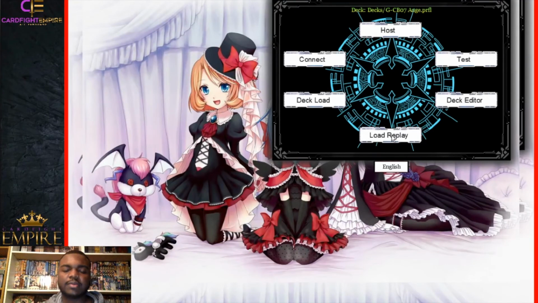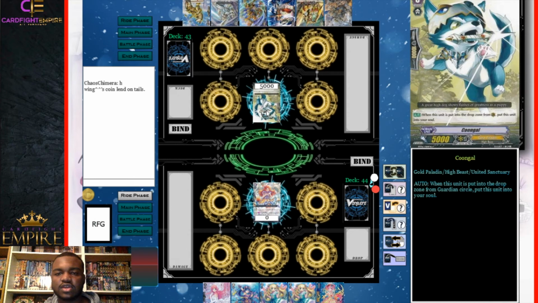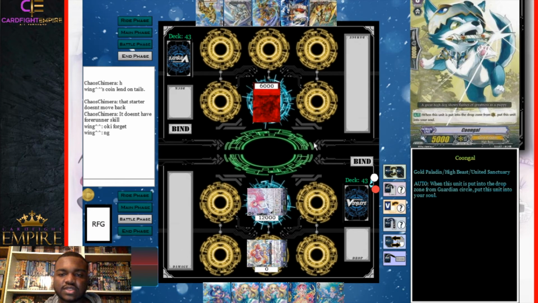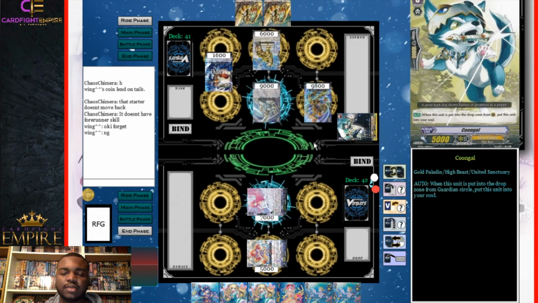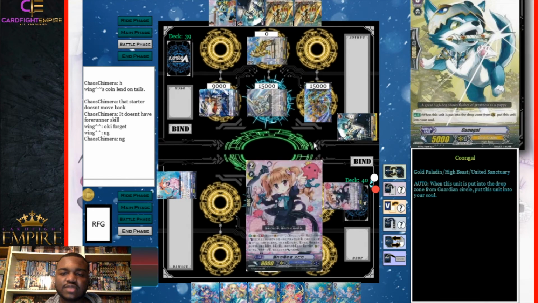But now we're loading up Ange game 2. We're playing against some kind of gold paladin variant here. Our opponent tries to move his starter out, and his starter's not the type that moves out, so I tell him that. He moves it back to soul. We attack, we check a draw a heal trigger, he checks a draw trigger. He checks a draw trigger for turn 2, so I was like, what the hell?